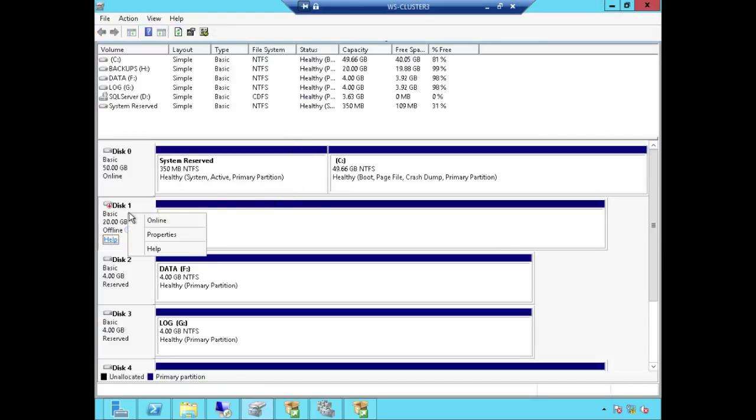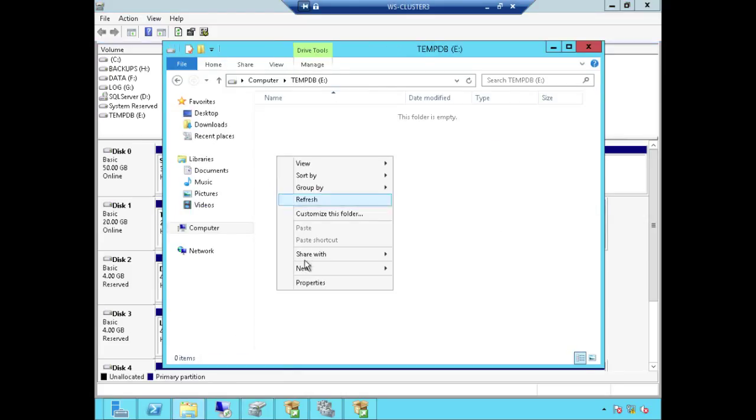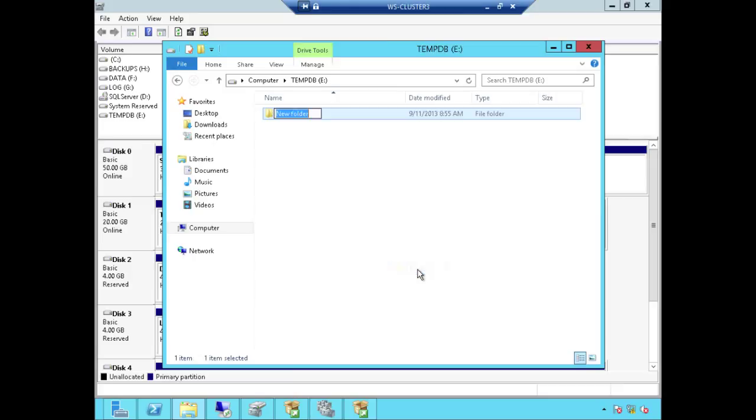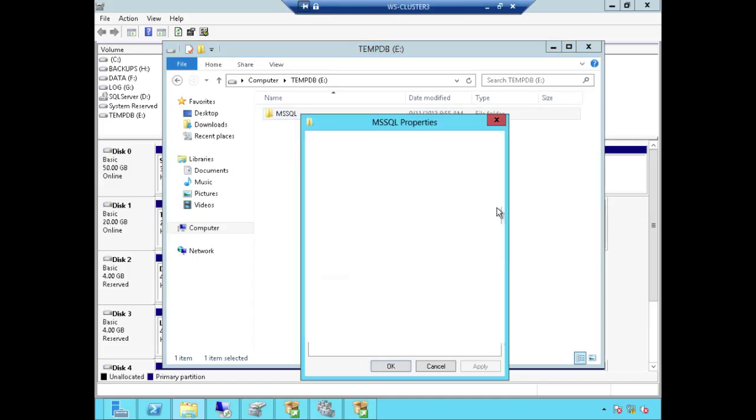I want to make sure that this is online. My tempdb drive. So I want to go back to my E drive, create a folder, because I want to store my tempdb in my local drive. I want to make sure that I grant permissions to my SQL Server service account.